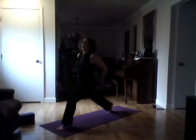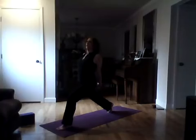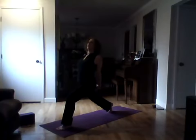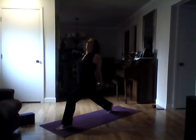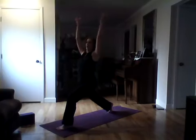But if you can, take them behind you. Stretch your knuckles down towards the mat and then lift away from your butt. Pull your tailbone down to the floor. Tuck your hips, tuck your tailbone under, and then let the hips push forward. Nice deep breath here. Squeeze those inner thighs together. Your left thigh stays parallel to the mat. And then release the arms all the way up, taking it right into our warrior two.